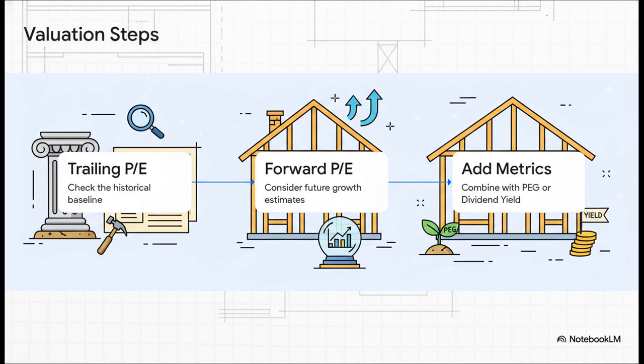You add in metrics like the PEG ratio. PEG stands for price earnings to growth. It takes that standard PE and divides it by the company's expected earnings growth rate. This is huge because it brilliantly adds context. Suddenly, a stock with a high PE that looks super expensive might actually be totally reasonably priced if its growth rate is just absolutely explosive. Layering these factors together, along with things like a solid dividend yield, is what gives you the true complete picture.